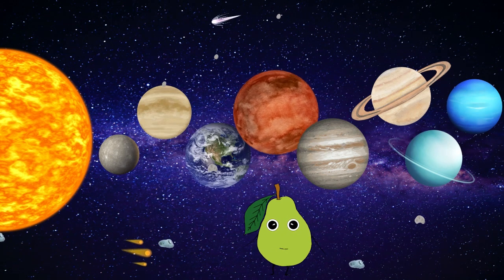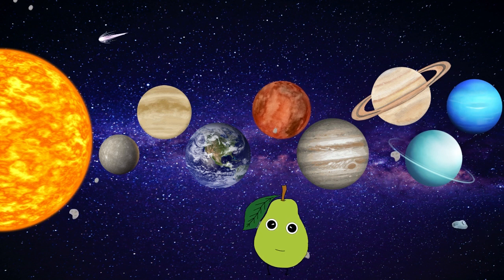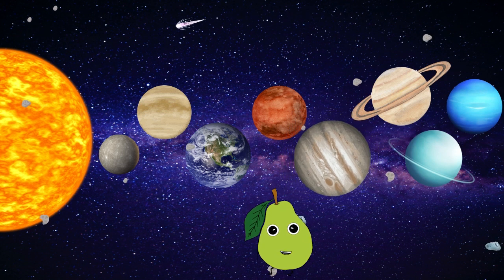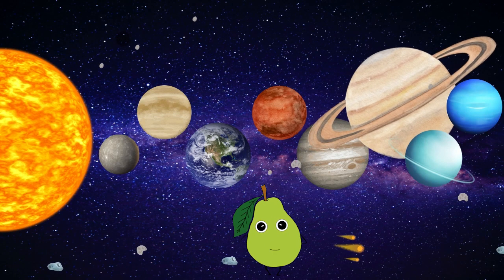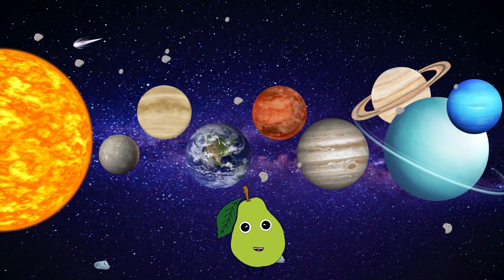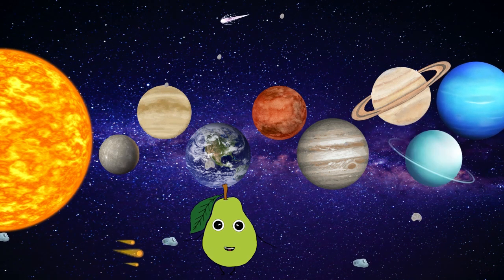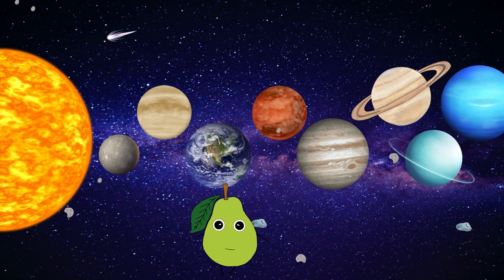Mars, the fourth planet from the sun. It's small and red. This planet has seasons too. Can you believe what I just said? Jupiter, the fifth planet from the sun. It's the biggest planet of them all. This gas giant has rings too, but they are very, very, very small. Saturn, the sixth planet from the sun. It has seven rings that are made from ice and rock. Uranus, the seventh planet from the sun. It has 13 rings and it spins on its side. With 27 moons, opposite to Earth, it's just how it glides. Neptune, the eighth planet from the sun. It's cold and windy. This planet has six faint rings. Thanks to the new Webb Telescope, we can see them clearly.